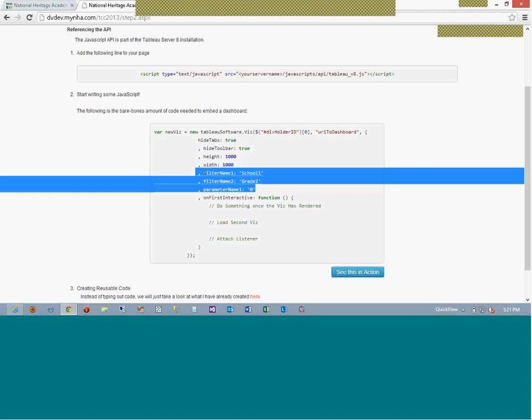And there's two things wrong with that. A, it had to load twice, so it was a lot more wait time for the user. And B, it makes it less secure. So when the viz first rendered up and we wanted to get the filter names from it, everything was visible to whoever was looking at the page.